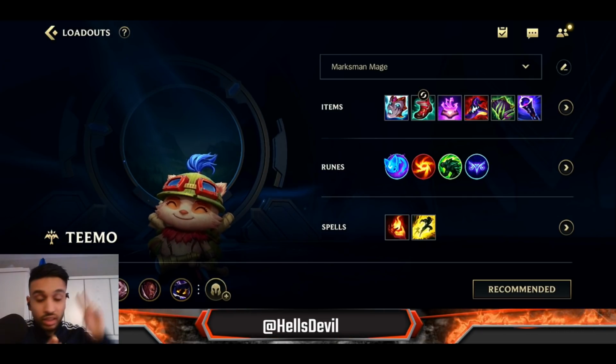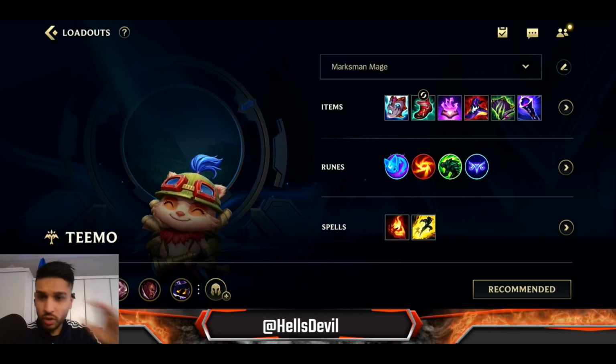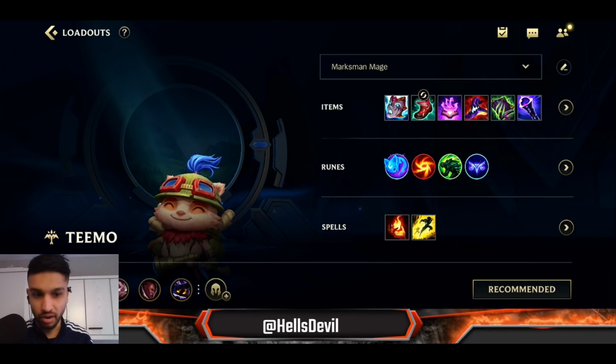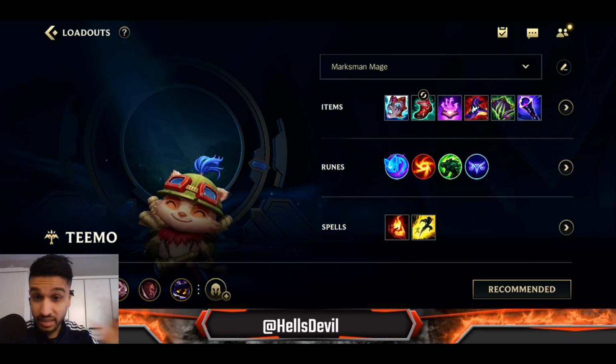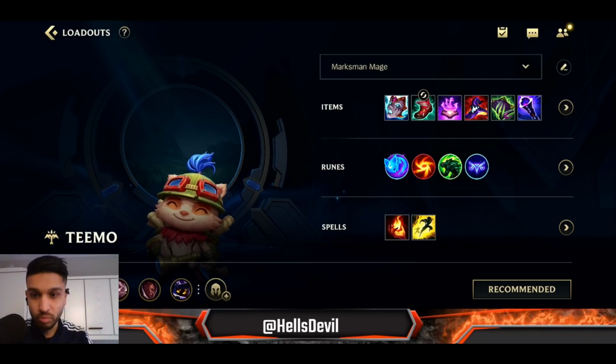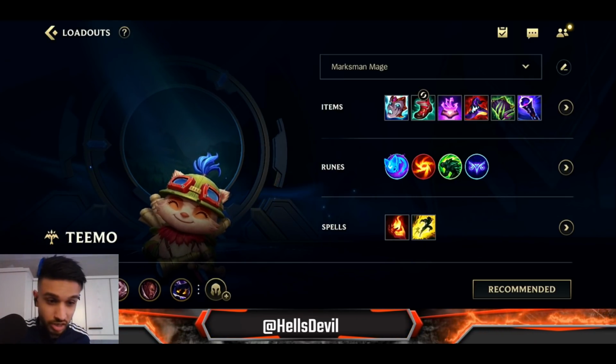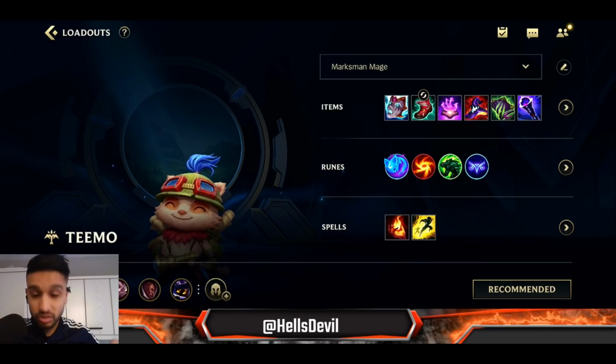ultimate, and you will deal insane damage with your ultimate with this build. Third of all, you are genuinely able to place down like 25 mushrooms or something throughout the entire map with this build in the late game. And yes, 25, maybe even more. So, how do you build it? How do you play it? We're going to be talking about all of that in today's video. You can skip to the gameplay if you want to immediately.